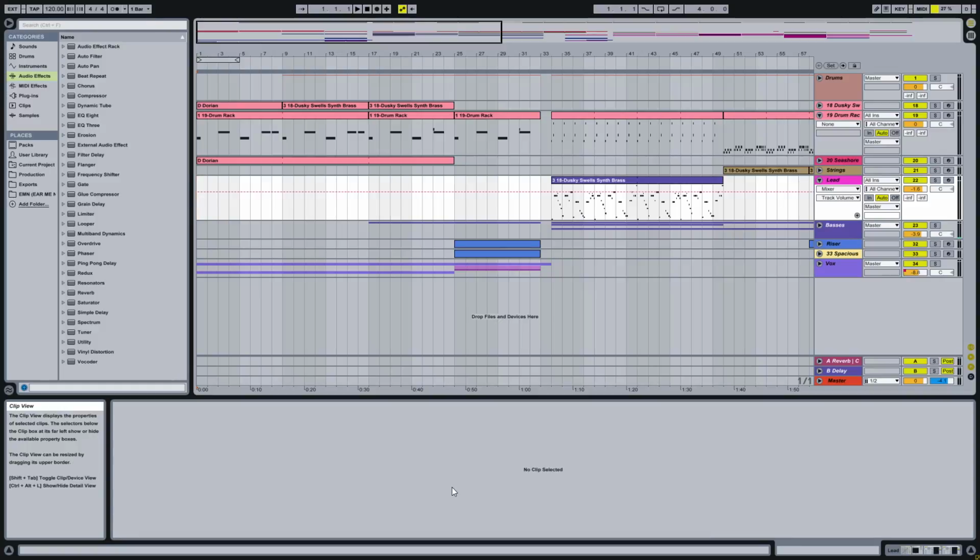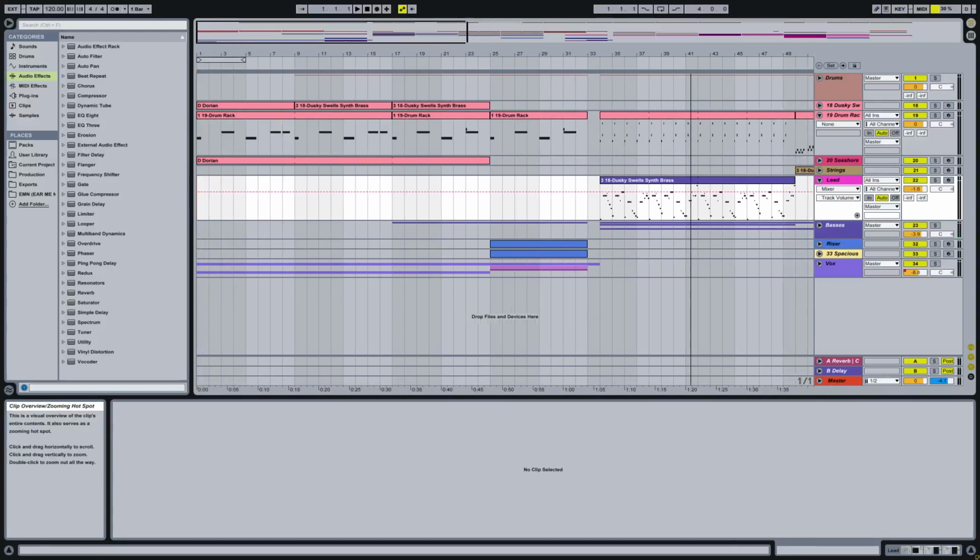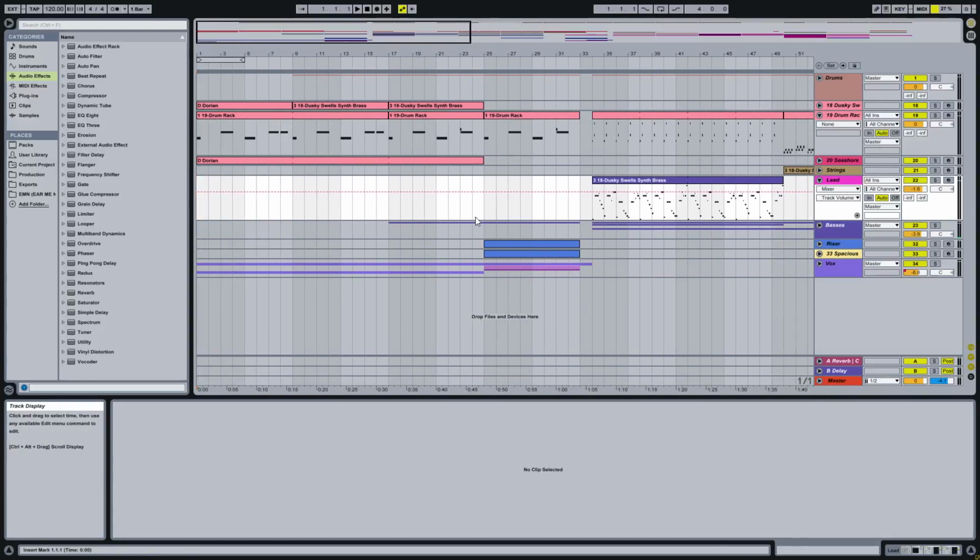Things will go by different names, and the way that you actually do them might differ slightly, but the same functions that we'll be going over in this video will pretty much be usable under any other digital audio workstation. So we're going to focus on Ableton because that is what a large amount of people are using, and so it's the best way to focus it in and make it homogeneous across everybody. So with that, let's go ahead and get into it.